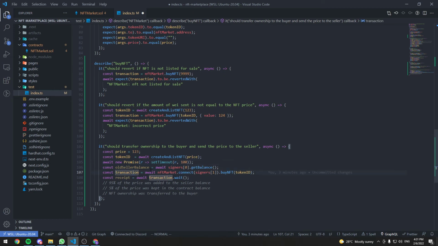Now, we have the old seller balance, we need to get the new seller balance. We again need to wait a little bit before checking the balance. Because there was another transaction, we need to wait 100 milliseconds or something, and then check again for the new balance.